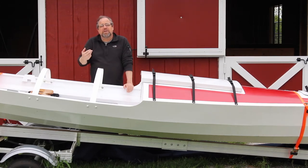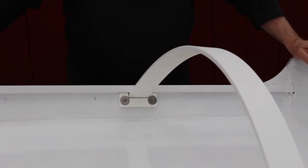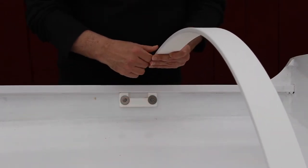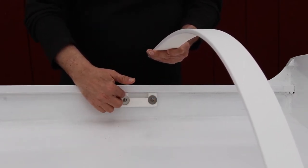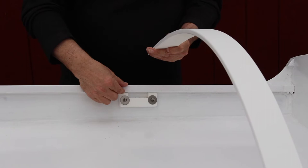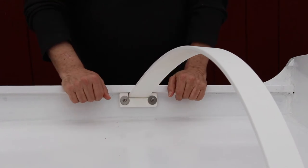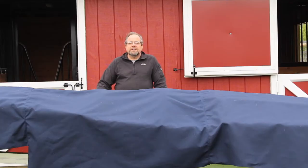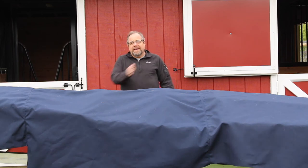I'll bring the camera a little closer and show you what we did here, and then we'll take some measurements for the cover. These slats basically just slide into a slot made up of a U-shaped piece of starboard and the bottom of the gunwale. The board was bolted to the side of the boat and capped off with a plastic screw cap over the head of the bolt. When we put the cover over the boat you'll notice it's a nice gentle slope and not a dip.